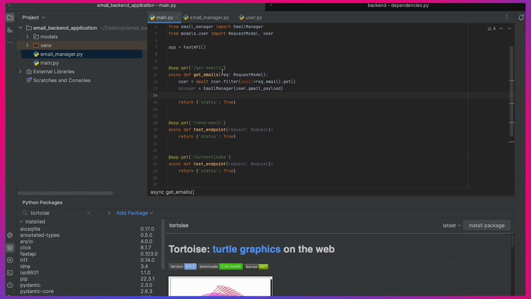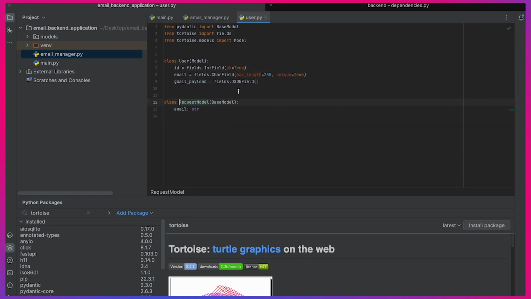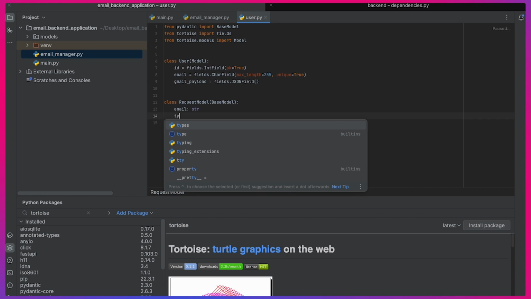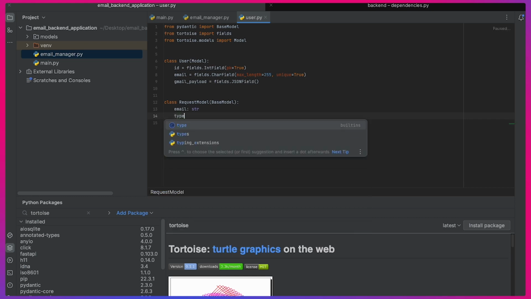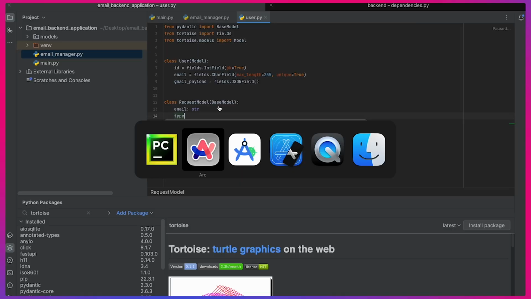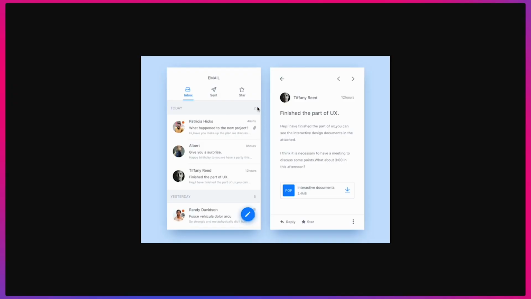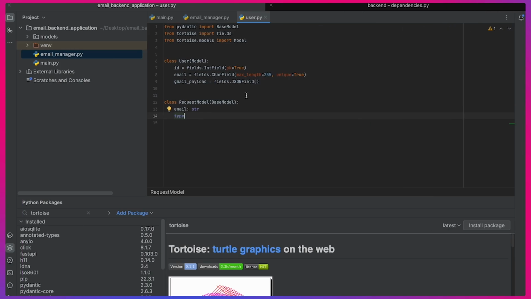Now this is get emails that we are calling. So I'll be also getting one more thing, that is our type. So as you know that we have inbox, sent and star. So based on that, we'll be getting a request type as well.